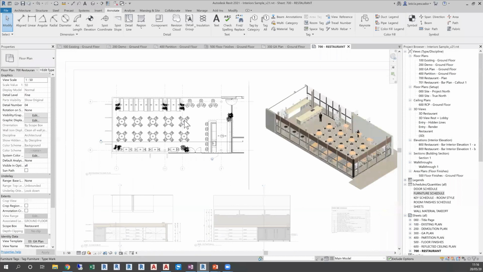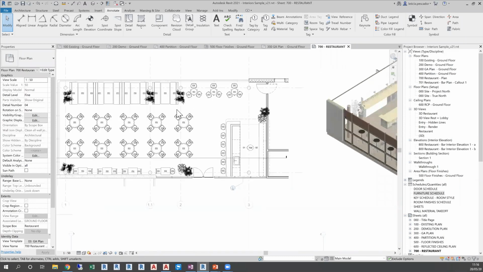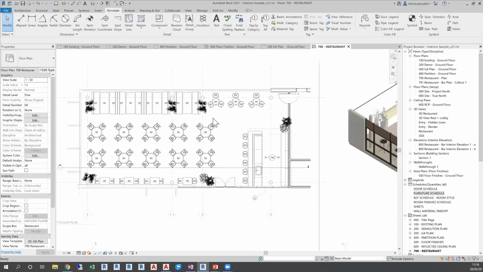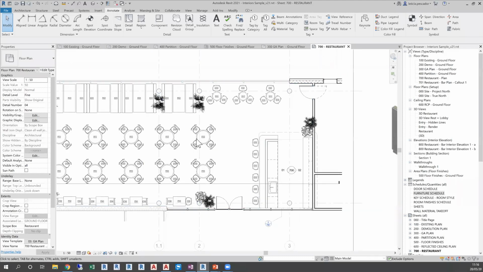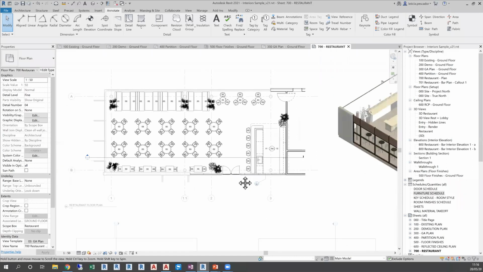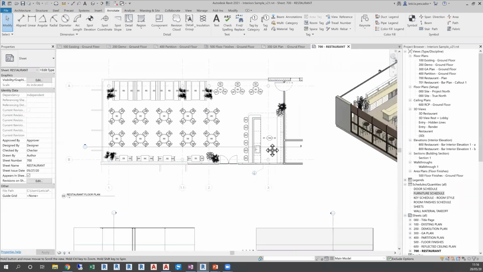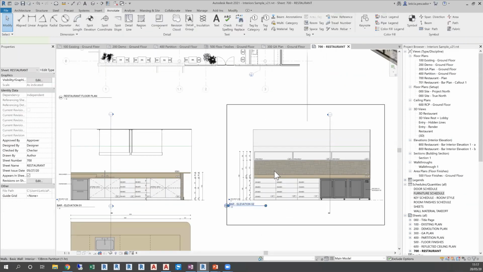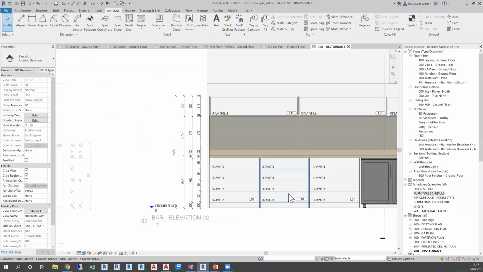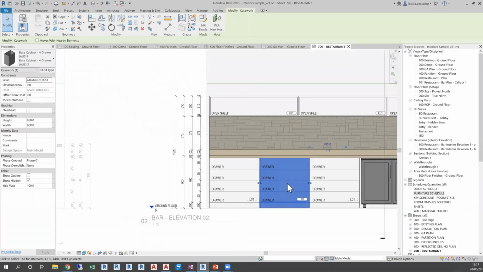Going back to my floor plan here, other things that we can talk about are families, more in depth. Lots of the manufacturers within Australia already have components for Revit, so you are going to be able to download families, etc. When we create parametric components like this chest of drawers, it will have dimensions that allow me to start updating the sizes.